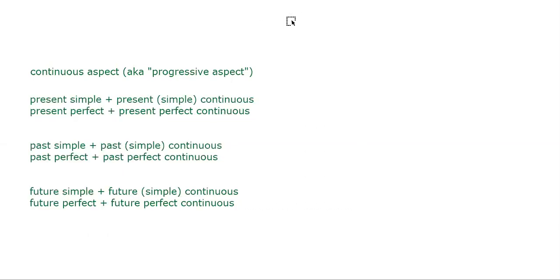So now we have 6 more combinations. It doesn't really matter. It's just a matter of preference. I use both, to be honest. Sometimes I use continuous, sometimes I use progressive. I think continuous was more common back then because I was looking at some old grammar books, and I would see continuous instead of progressive, but either one works. So now we have 6 more combinations. Basically, you're just adding a continuous aspect to each of these. So now we have 12 total combinations.